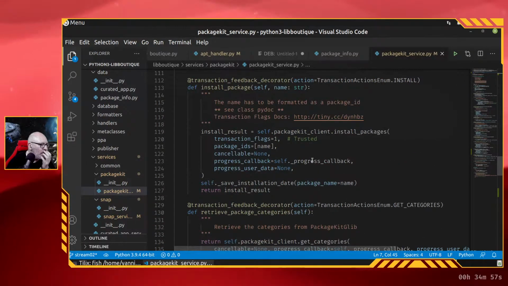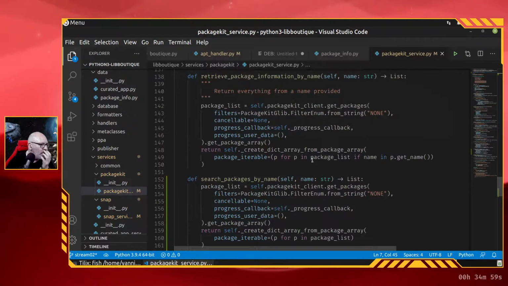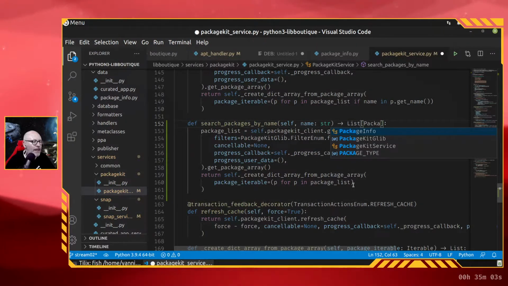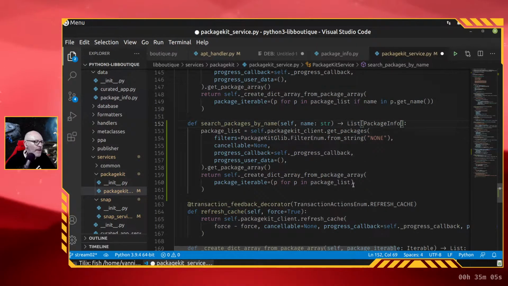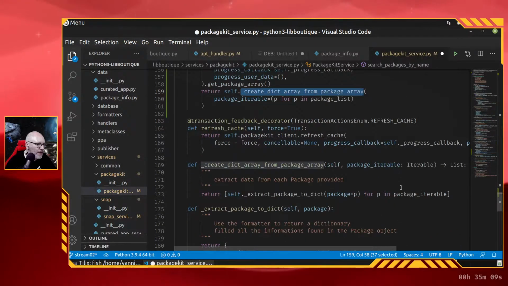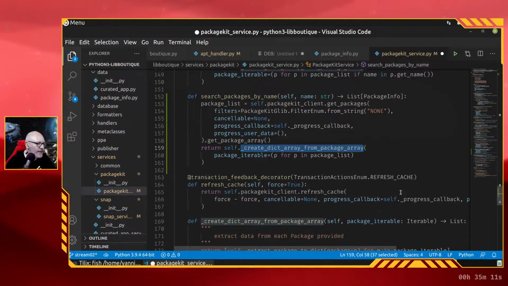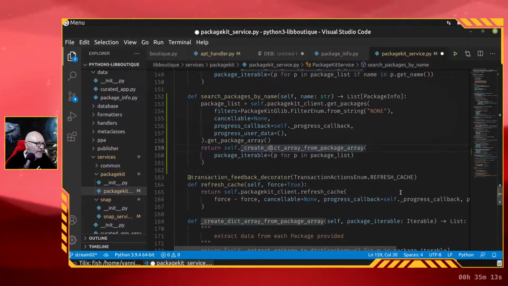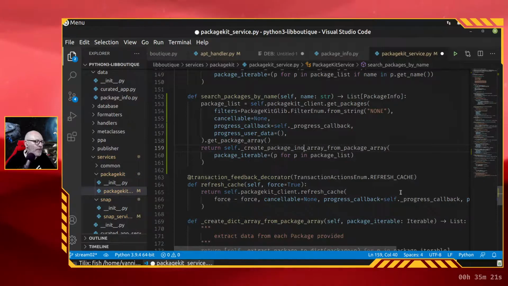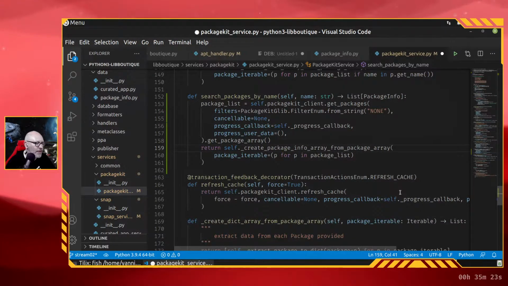Search package by name now returns a list of package info. But it's actually this function that needs to be replaced. So we're not going to create a dict array from the package array, we're going to create a package info array from the package array.